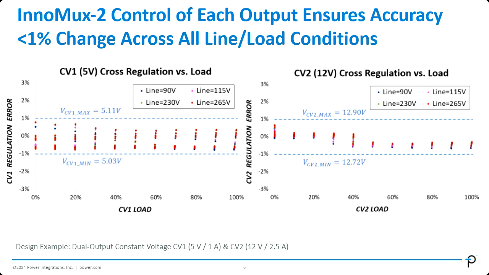Next question asks, is there any external compensation network required? Good question. Nope, we don't need any external compensation network because we use a pulse-to-pulse control mechanism. It's not like a traditional control loop where you need to add RC on the external circuit to arrange the loop. We don't need that because it really is pulse by pulse. Whenever you request a pulse, we send you a pulse. So yeah, no external compensation required.